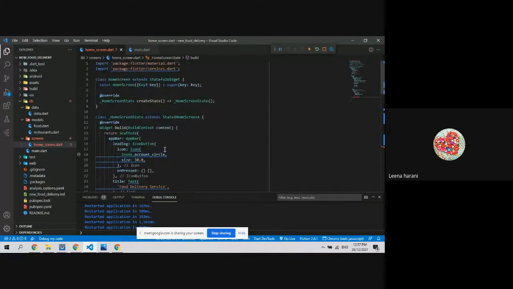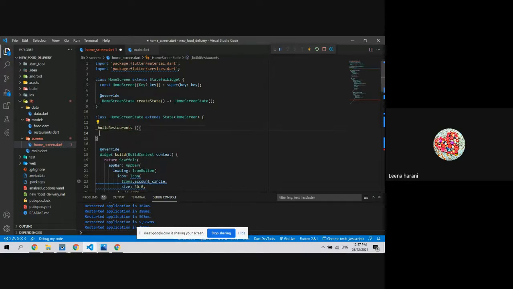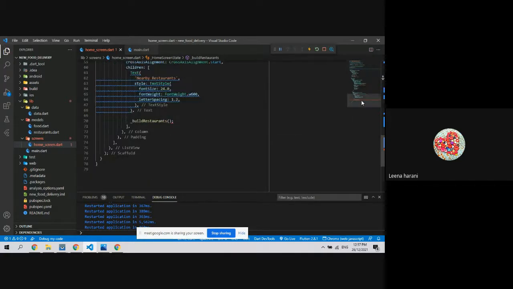At the top of this, we can create a function over here. Control V. There is some error. Okay, comma, inverted comma.